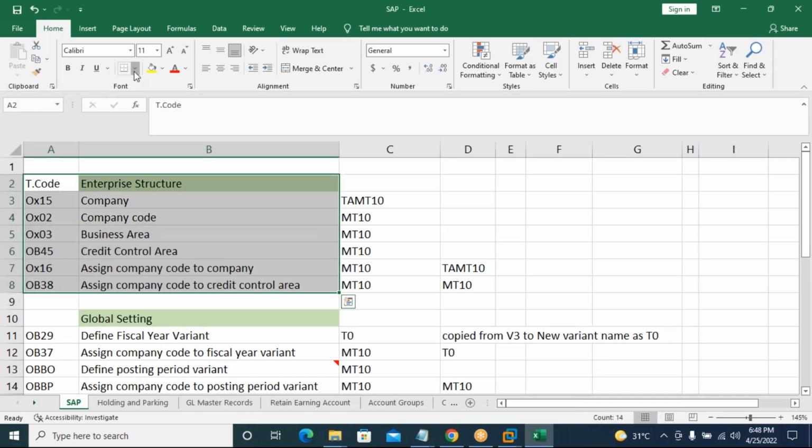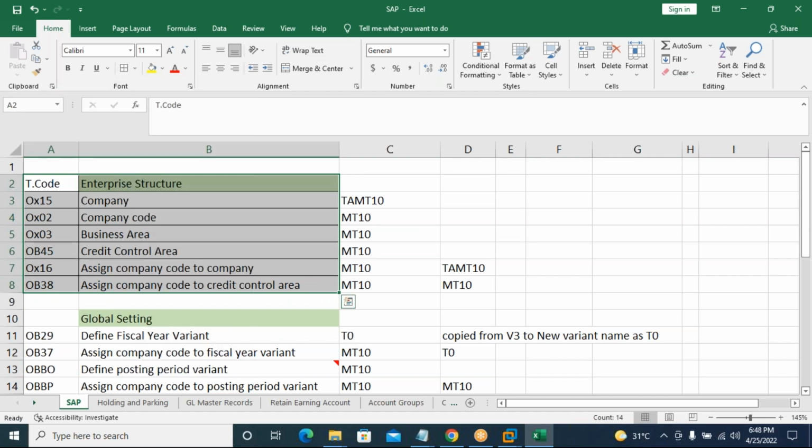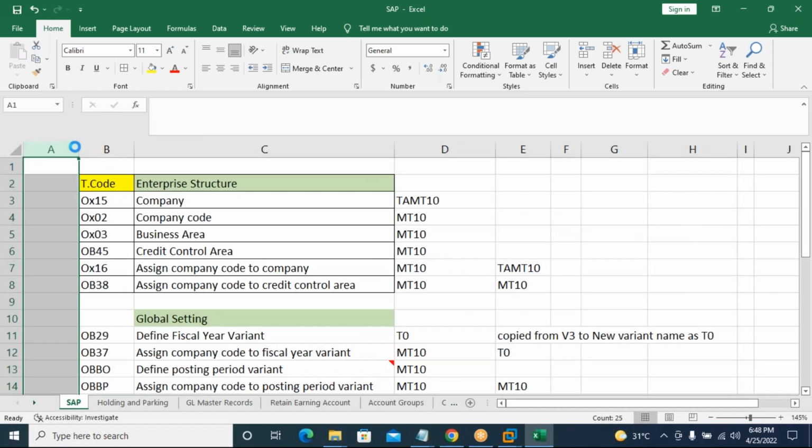So here you have all the details. So please check. This is going to be an important part. The T codes are important.